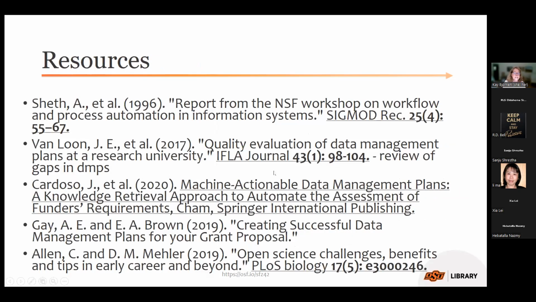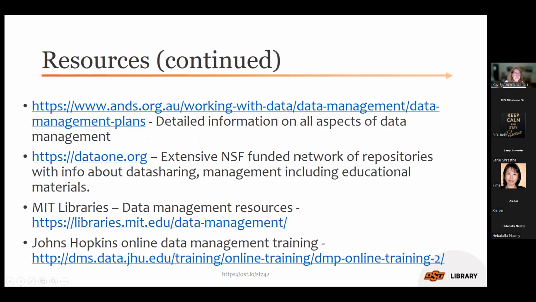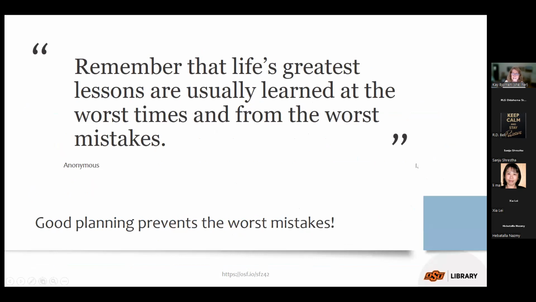And then this is my list of must-have resources. And the other thing I will encourage you to do is, don't underestimate the resources that are out there that you can search through Google, through anything. If you have a question that has not been answered by this presentation, any of those resources that I described, there is so much out there. I'm certain that a good Google search will put you on the right track.